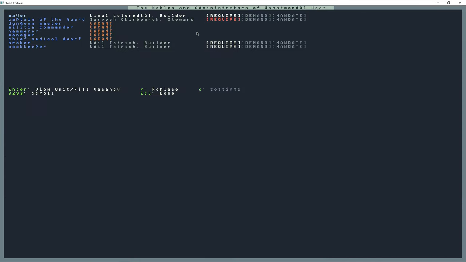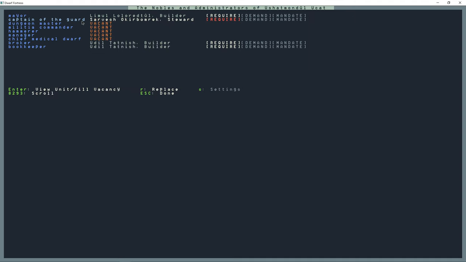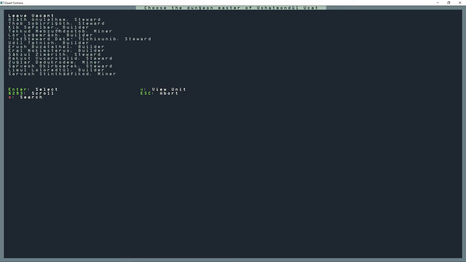I'm gonna go to the noble screen. Oh, okay. So the captain of the guard needs an office, but I'm gonna set a dungeon master. The dungeon master is a new part of the villain's release, and I believe that they try to figure out if there is anything afoot in the fortress.